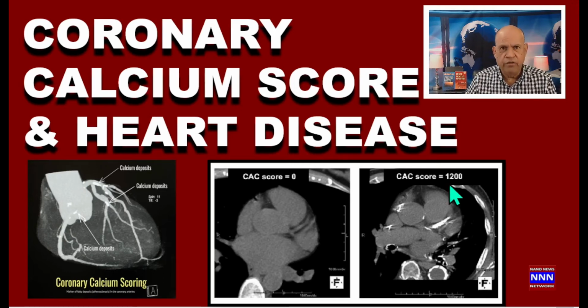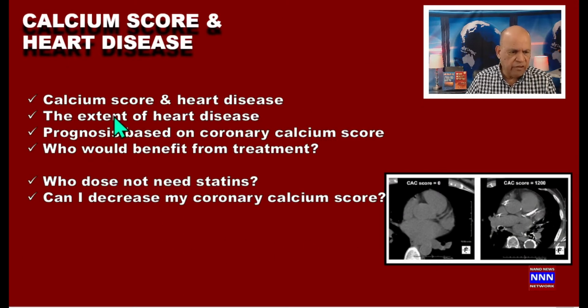So let us dwell more into this featured topic. Calcium score and heart disease. We already showed a relationship between the calcium and the coronary artery disease. It tells us about the extent of the coronary artery disease. As I said, if you're just having a small speck of coronary calcium, it may not be significant. We look at what number really makes a difference.